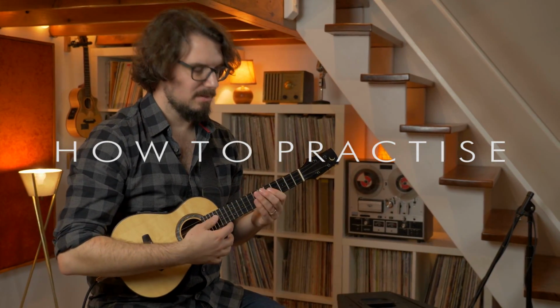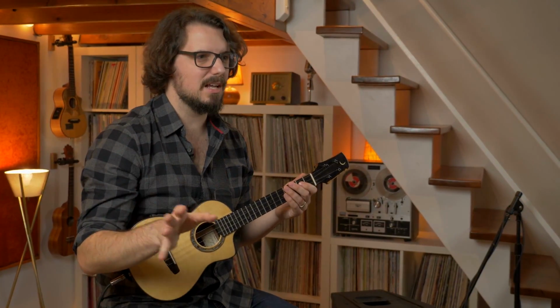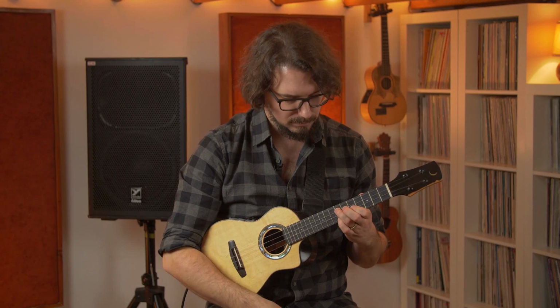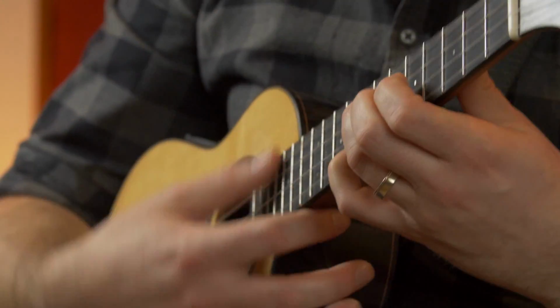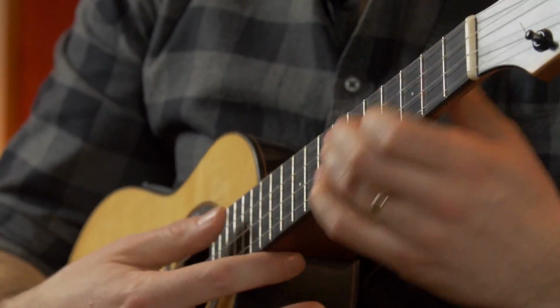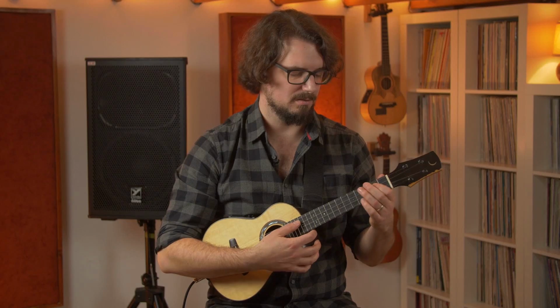And here's one tip for practicing. Leave out this part. That F, D, C, D, just leave it out. You can add it back in later. It's more important to get the flow of things like this. This only took me like a year to learn, so be patient with yourself.